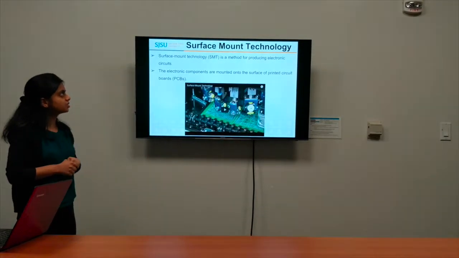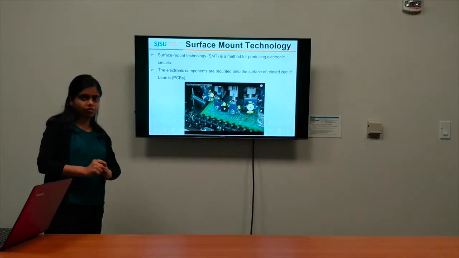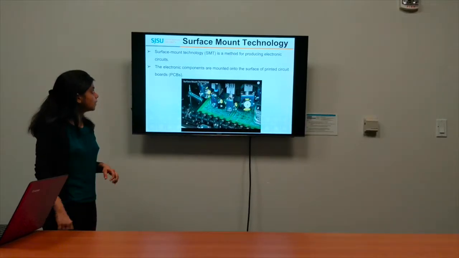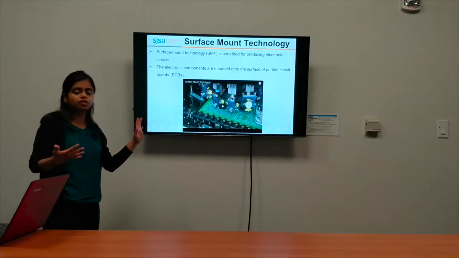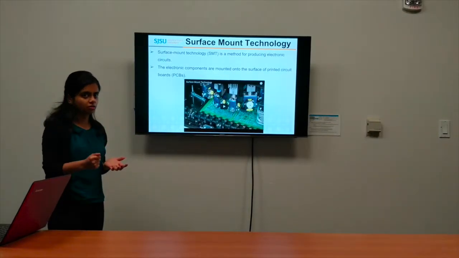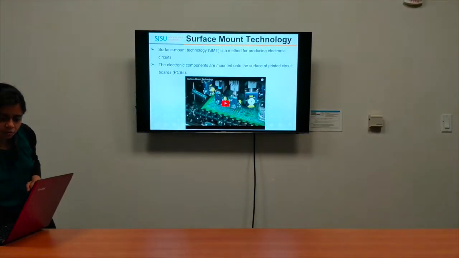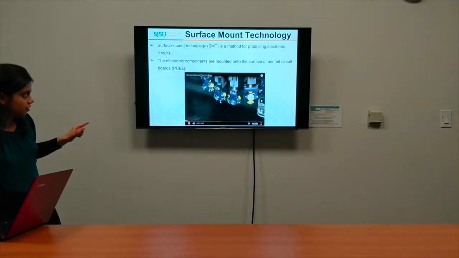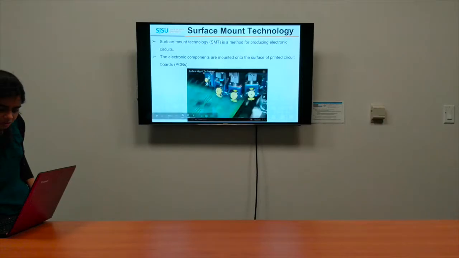So what exactly is surface mount technology? Surface mount technology, the method on which our project is based, is a method of producing printed electronic circuit boards. And the machine that we are particularly focusing on in this project was the Fuji NXT pick and place machine. So what it does is it picks up the parts and places them onto the printed circuit board. So just to give you a brief overview of how the NXT pick and place machine works. That's the pick and place machine picking up the parts, placing them onto the boards.